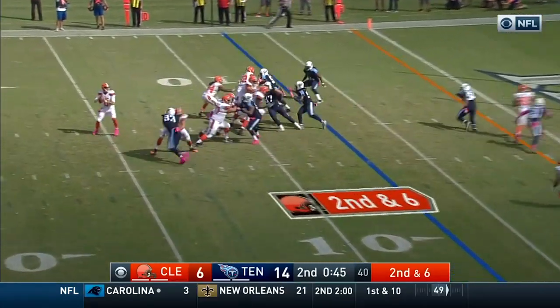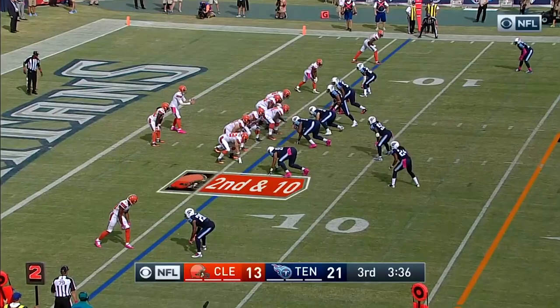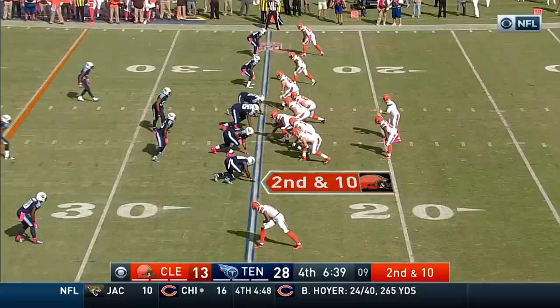They can get a first down, but they're looking for a touchdown. Kessler to the end zone for Pryor — leaping grab back in the end zone! Touchdown Cleveland, under 3:40 to play in the third quarter. Pryor with the pass complete; he has looked very good since taking over as the starter.